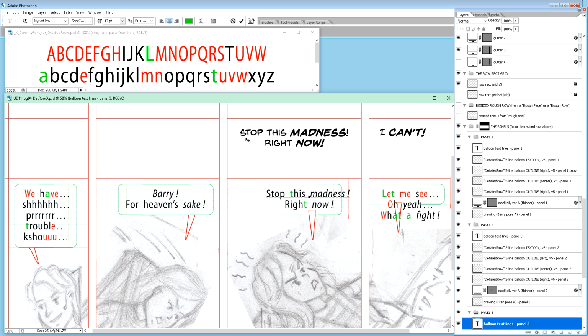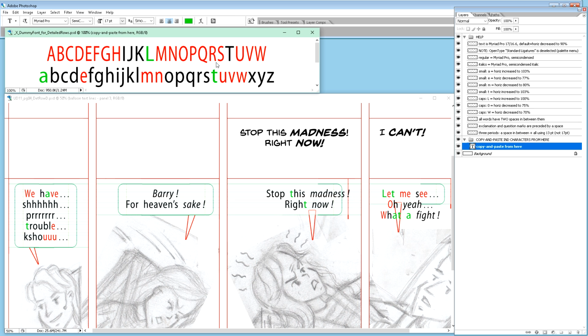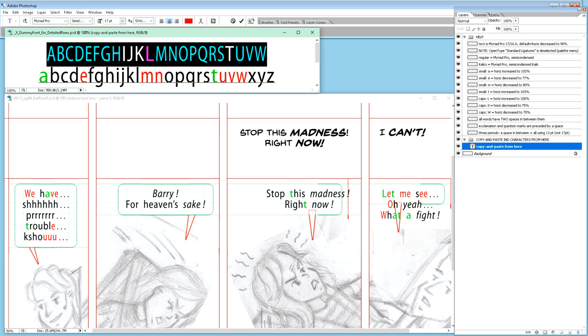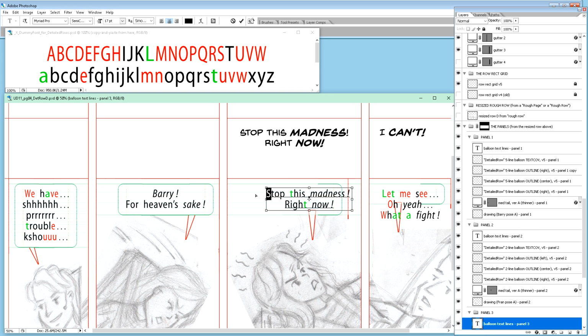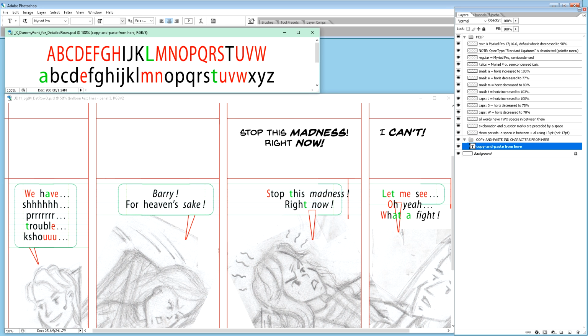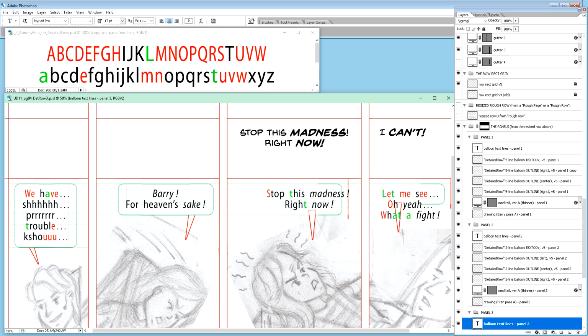And U and V and W. None of those in Roman. Okay, good. And now we just have to exchange the big ones. The S is going to be like this, and the R is going to be like that. Right.